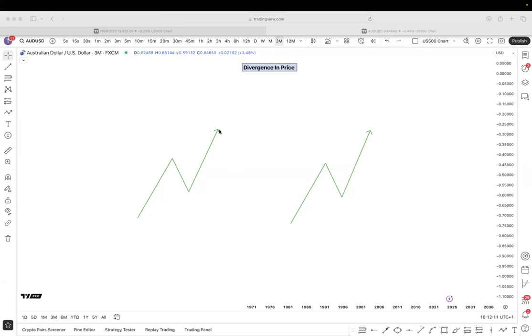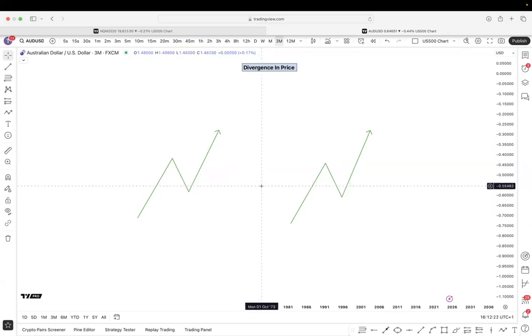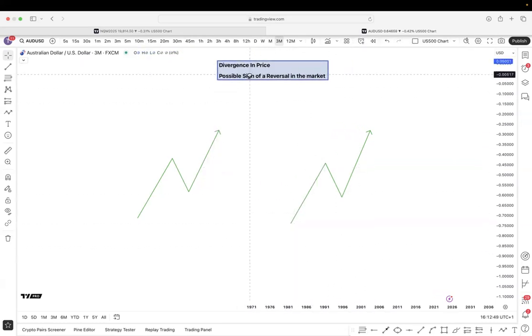Now, I did a lesson on divergence in the previous module. That was an introduction to it. I'm going to try and talk about it a little bit more here just to completely solidify your understanding of what divergence actually is and why we also have divergence in price as well. Now, you've probably heard the term SMT divergence, but it's a coined phrase for what it truly means, and that is divergence in price. And essentially, what divergence means is a possible sign of a reversal in the market. That is basically what we can expect when we see divergence happening.